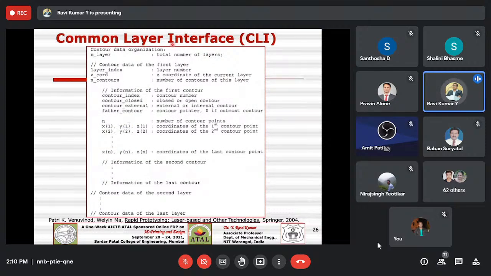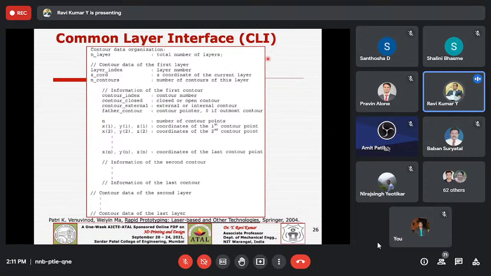And once you have done that, your code is ready. You have set everything, fixed the layer thickness, given the supports, fixed the orientation, sliced the model, generated the contours, and generated that cross-sectional code, and it will be sent to the machine, right?